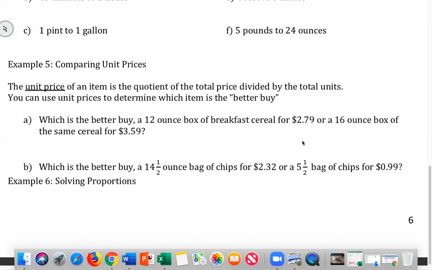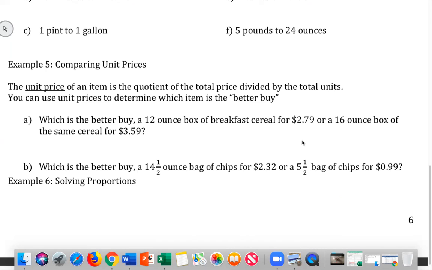Julia, do you ever go to the grocery store and think, should I buy the big bag of candy or the small bag of candy? Do you ever do that? You know what I'm talking about? Sure. No, I'm glad you're just saying yes to appease me. So when you go to the grocery store, you're gonna have to determine whether you should buy the big bag or the small bag. And the best way to do that is to come up with the unit price.